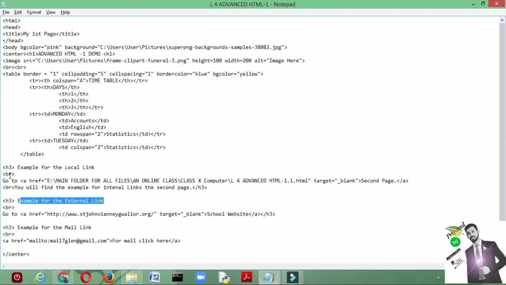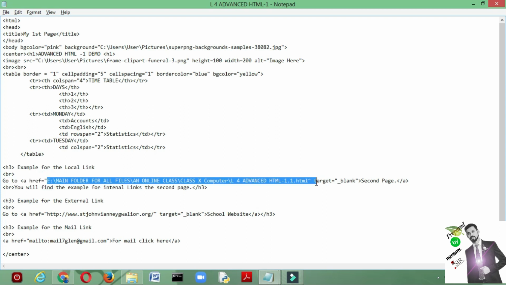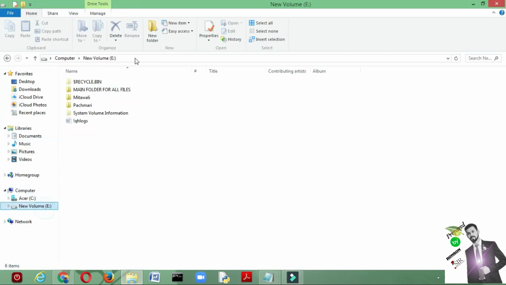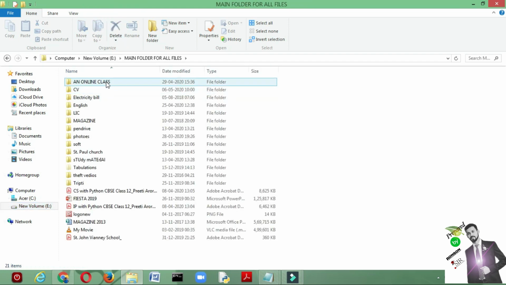You can see here, go to editor. I used a tag. This is called anchor tag, and here is the href. Href is the hyperlink reference. H for hyperlink, ref for reference. I have mentioned a particular name here. You can see this entirely here. This is the path. The similar way how we copied the path of images, similarly we would copy this path here. You can observe here I have this particular file called html.